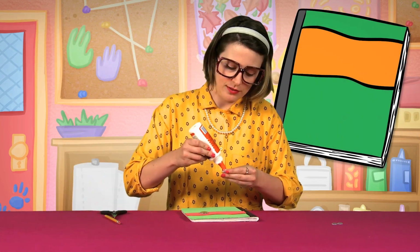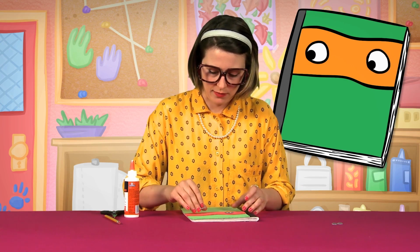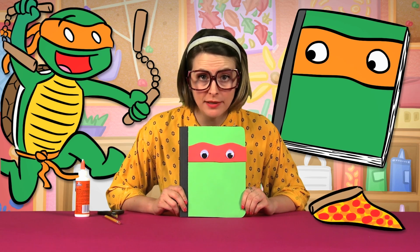I'm gonna glue down my googly eyes. This is looking so good. Just a dab will do ya. Here's one. Okay. And ta-da! Check it out. Looks so real, I tried to feed this notebook a piece of pizza just now.